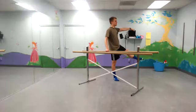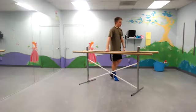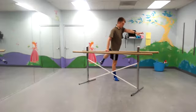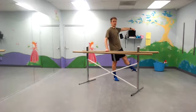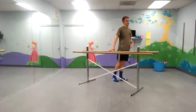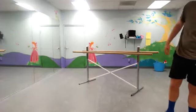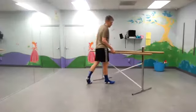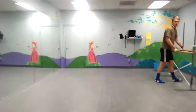Développé. 2, the back. 5, 6, 7, 8, plié. Very good. We are done with the bar. Nice little leg workout today. A lot of those were our leg exercises.